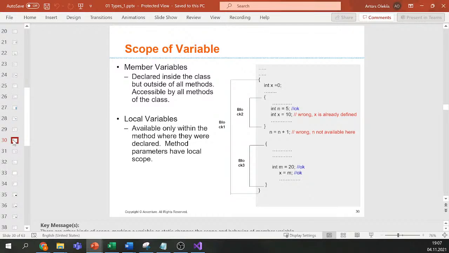Okay. If not, let's move on. Then the scope of the variable again. As I said yesterday, we have blocks of code, and there are multiple purposes of the blocks. Of course, we need to define the section of the code, like if it's the class, the method, or something similar, or the definition of any object. Then we need to point out where is the beginning and where is the end of this particular block of code.